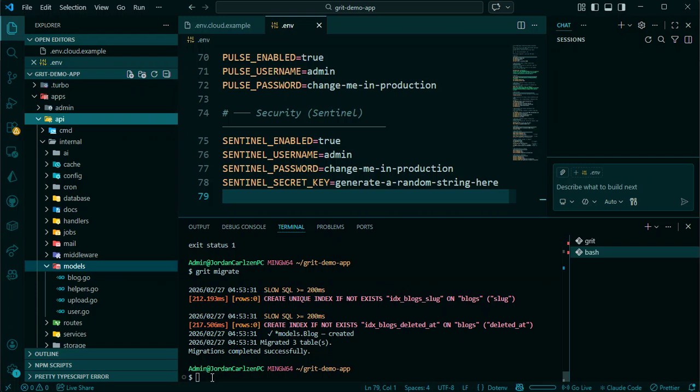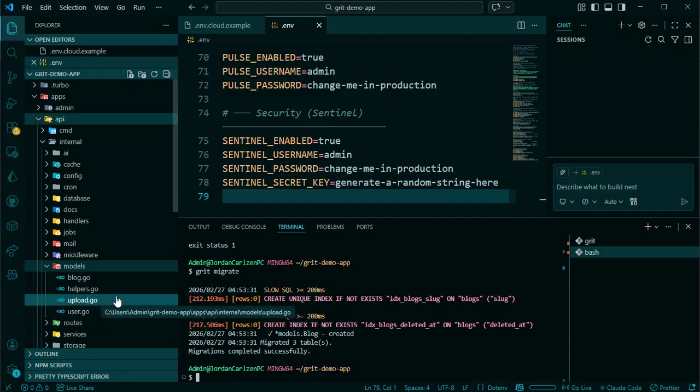So you can go on and remove those you feel you don't want to use. But users.go is more important, and also upload.go to handle upload. After running git migrate, we're going to start our API server with git start server.